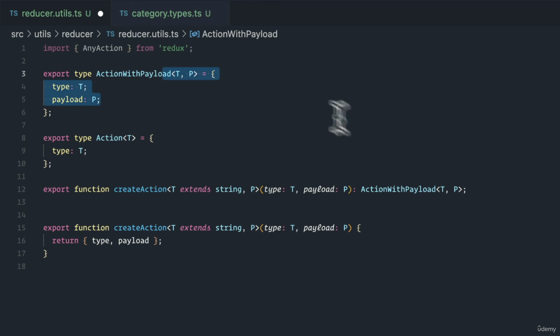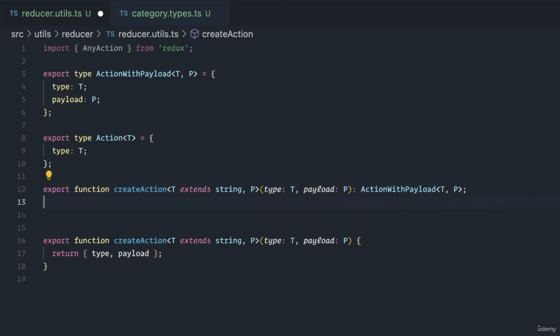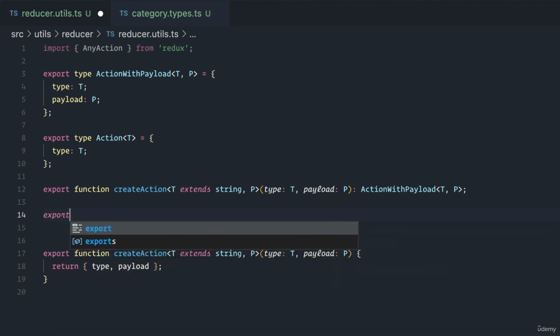So that's the action type you can expect to get back from this action when it's called with type and payload as parameters.